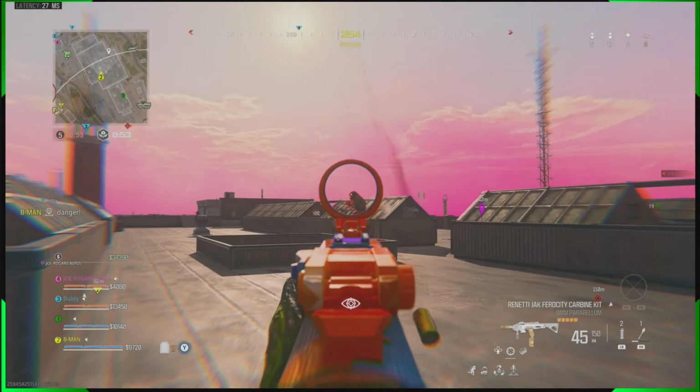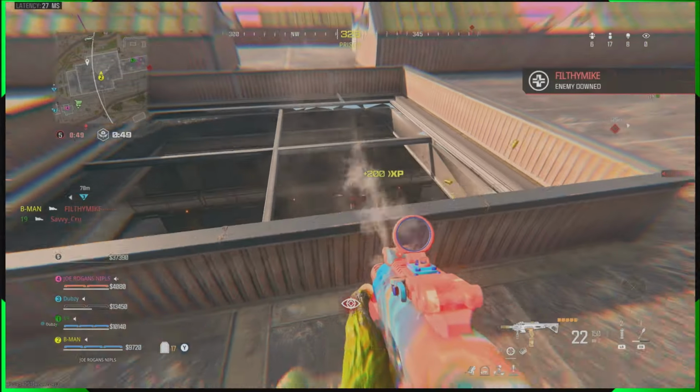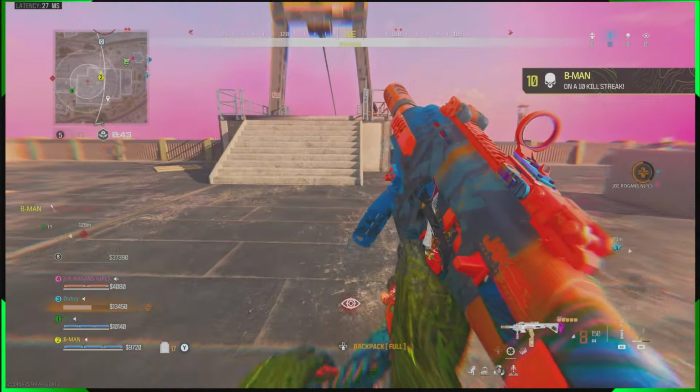Enemy soldier incoming. Oh, no, I didn't. Come on, find him here! He's on roof. Enemy destroyed. Use your attack map to hunt down.